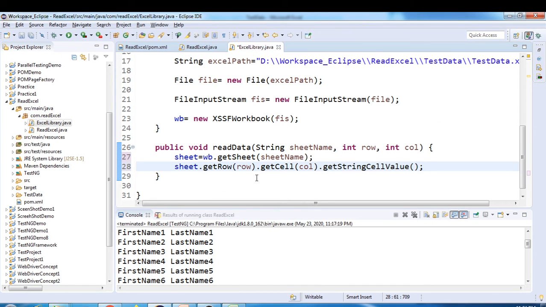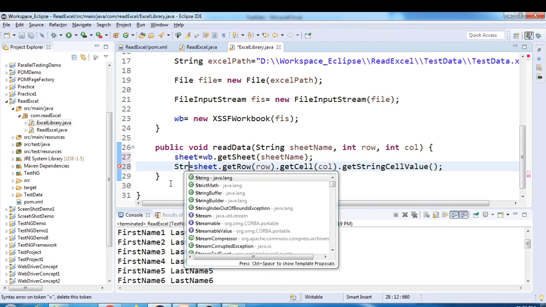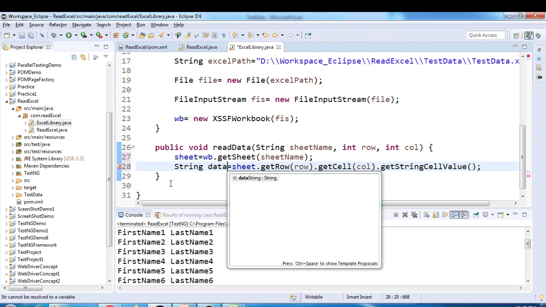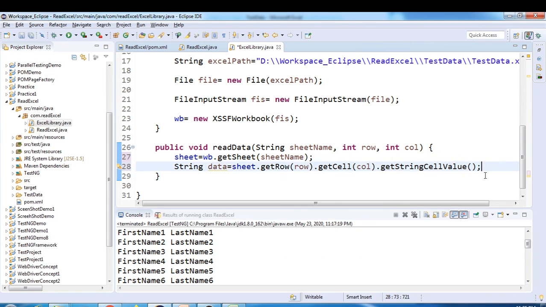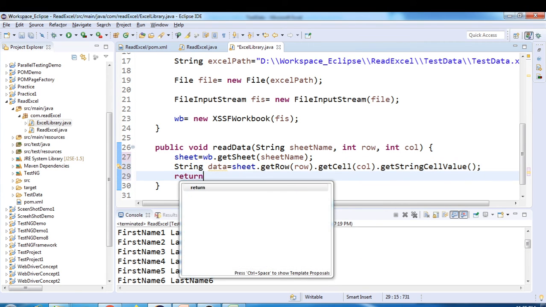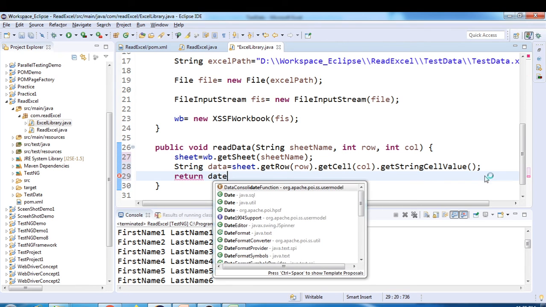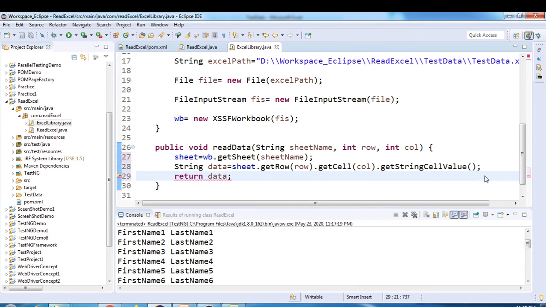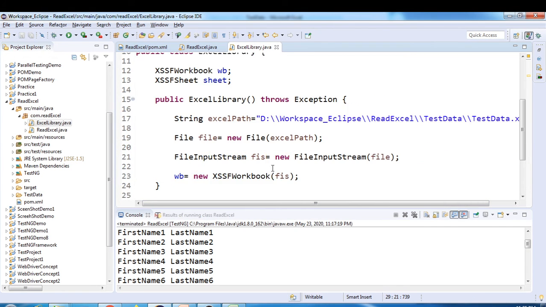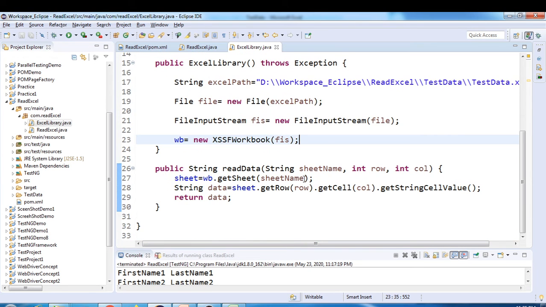This will return the string type of data, right? So let's store it in string data, and finally return this data. We simply have to change the return type to string. So our method is done. I think everything is fine here.